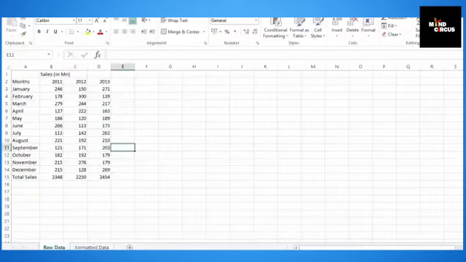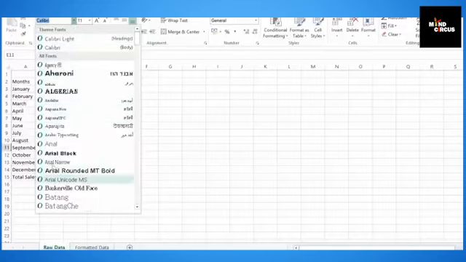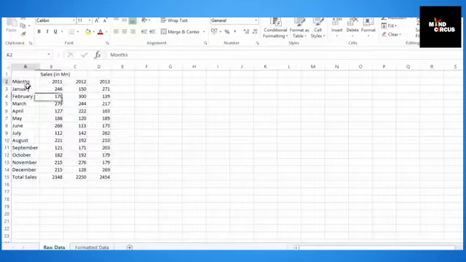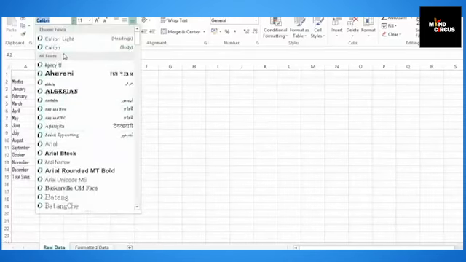The first one is in the Home tab. You have all these tools available, which is the font category, alignment category, and the style category. Let me talk about the font group. In this group you have the font property, so you can change what kind of font you want for your text. As you can see, as I make these changes, for example, if I select this data set, you can see that my data set changes.